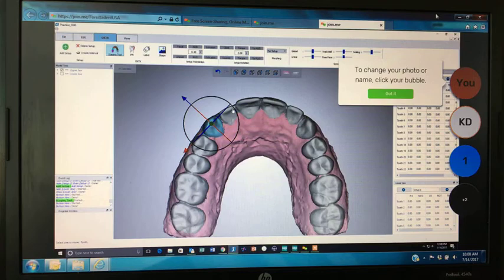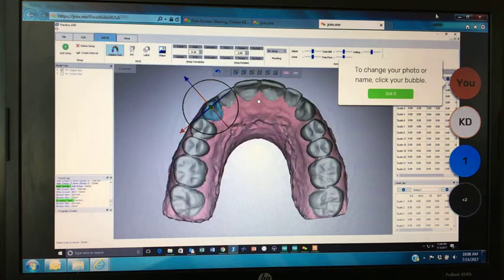Now, we do recommend starting in one quadrant, doing those movements first, and then moving on to the next quadrant. You'll notice I don't have any numbers over here just yet. Those numbers and the amount of movement you've had in each category won't start to populate until I finish all my movements and click on the OK button. So I'm just going to go ahead and move some teeth here because I want to get some numbers to work with. Okay. And you'll see you might need to move the arch around just like I did because you may not be able to reach that arrow, but it's very easy to use this software.